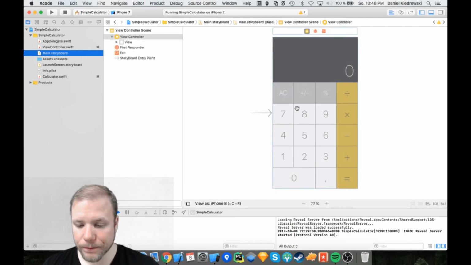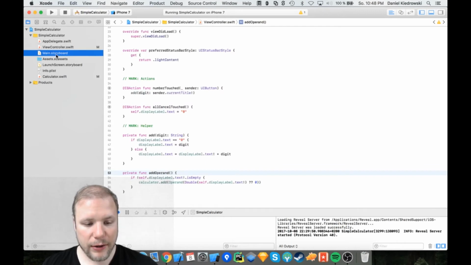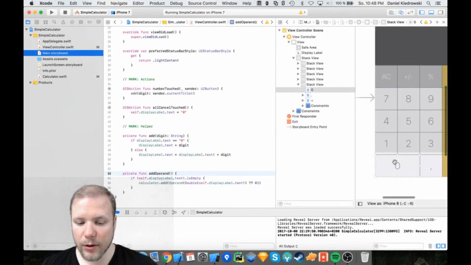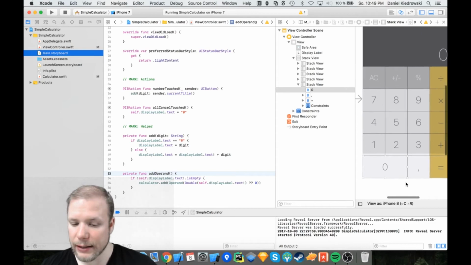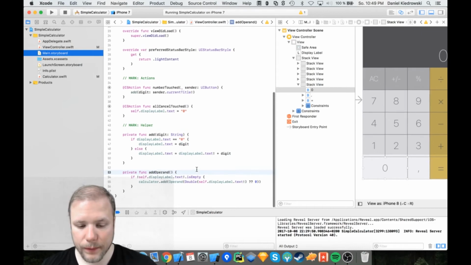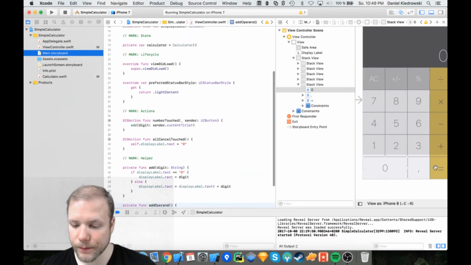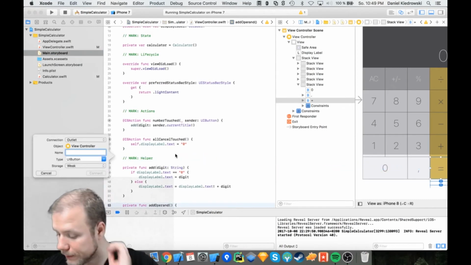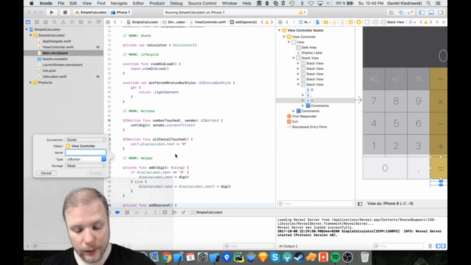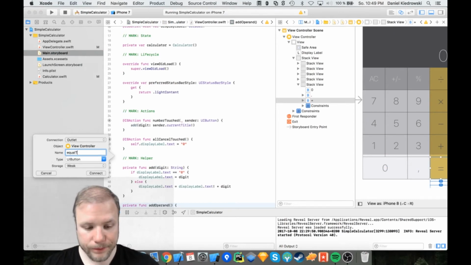So we are here and we want to have our view controller and our main storyboard open side by side. So I clicked on this with the Alt key held down, and now I will give myself a new action down here, which I call equal touched.